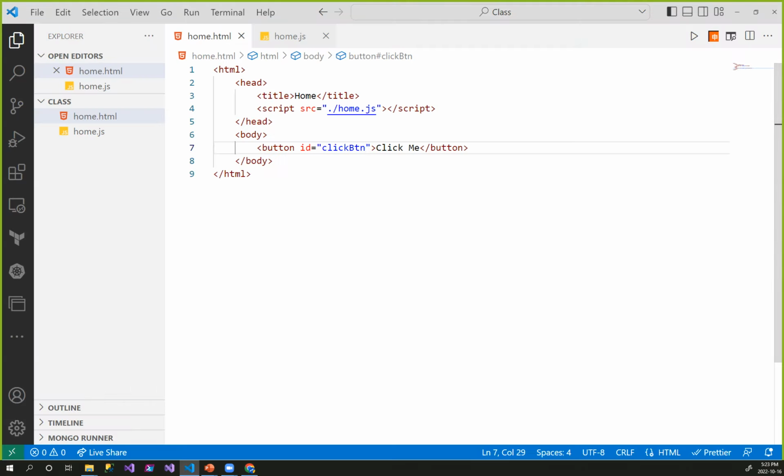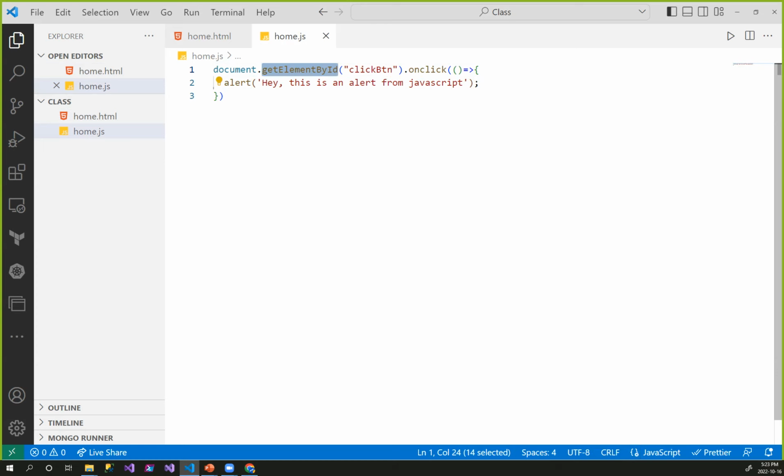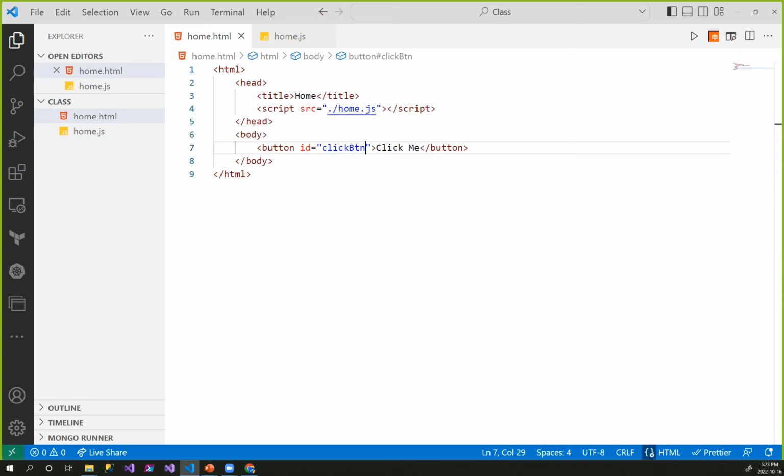So what we're trying to do right now is get an element by ID, and then use the onclick property that it has. That's what an attribute is, the onclick attribute or property, and we try to write some code for what happens when it's clicked, right? But what we didn't understand is that this script element is in the head. Everything in the head of HTML runs before all of the elements are created. So this script tried to run before these elements existed, and the script is trying to find all the elements inside the body. The head comes before the body, right? So how can the JavaScript find anything inside the body before it's created?